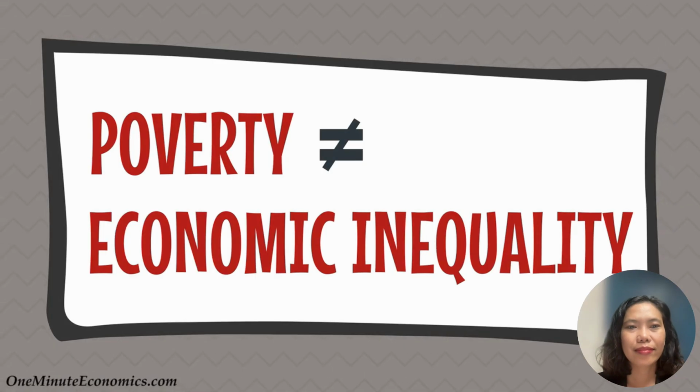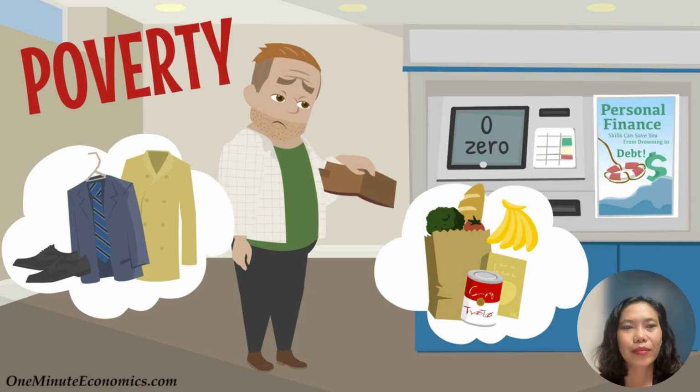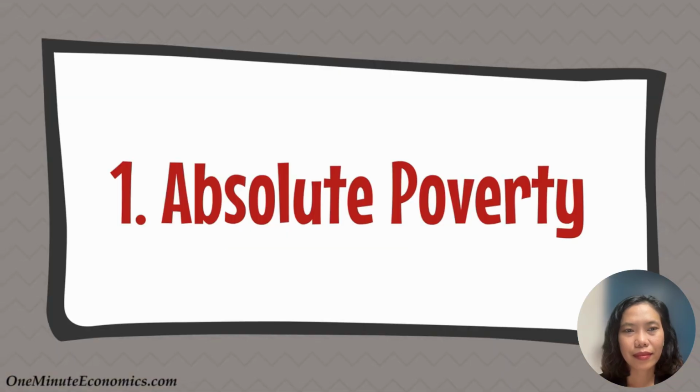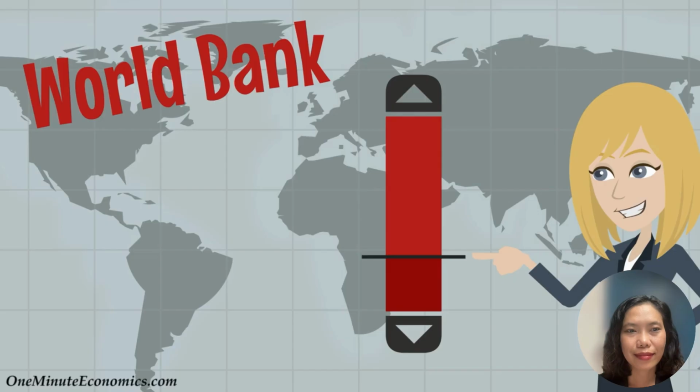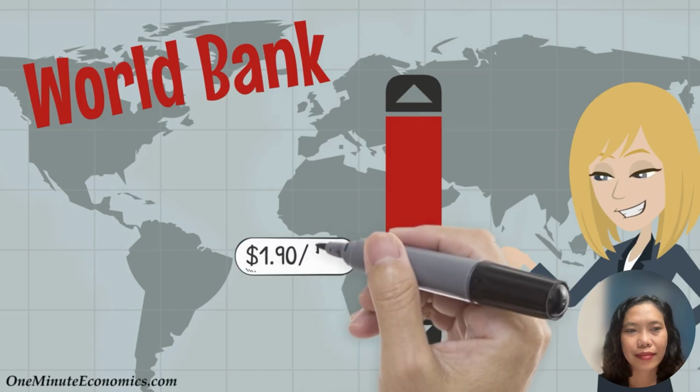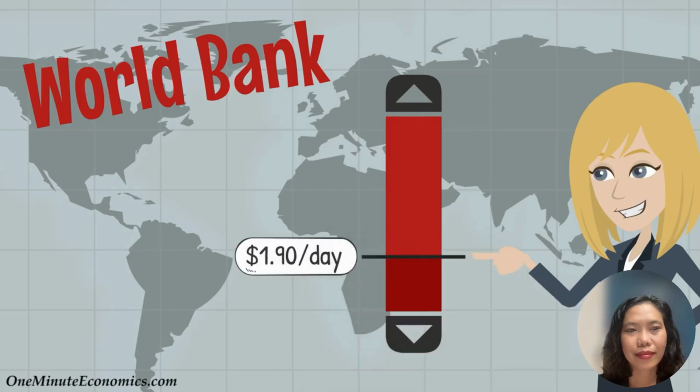Contrary to what a lot of people mistakenly believe, poverty and inequality are not the same thing. Simply put, poverty describes a situation where a person doesn't have enough money to meet his basic needs, with the two main poverty types being 1. Absolute poverty, where we set a certain income level and say that those who earn less are considered poor no matter where they live. The World Bank has such a poverty limit, which was last updated back in October of 2015 and currently lies at $1.90 per day.